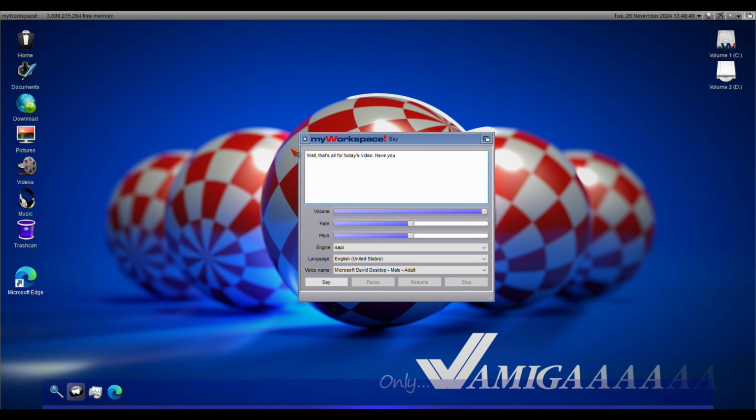I think there's a version of it for Linux. I thought I saw some demo videos out there for it, but I haven't been able to find it, so it might just be worked on. Maybe it was just a quick test. Maybe it was running the Windows version using Wine or something like that. But who knows, maybe someday they can find a way to integrate WinUAE or FS-UAE into this, so you can allow seamless running of Windows and Amiga apps simultaneously. And we'll just leave it with the Say application to close this video out.